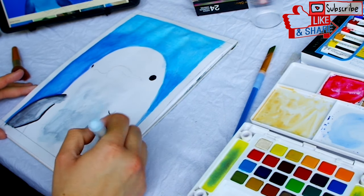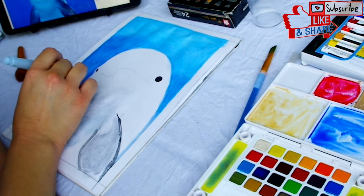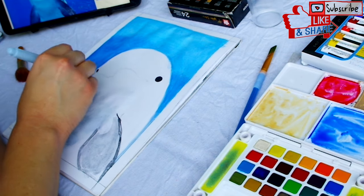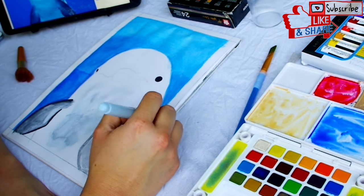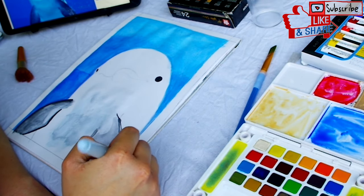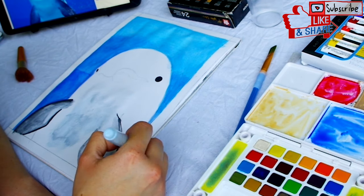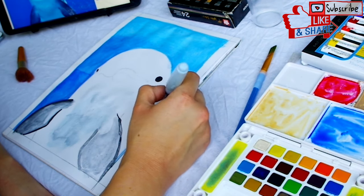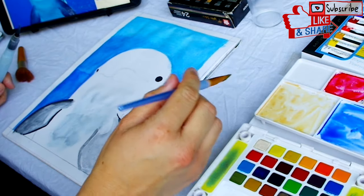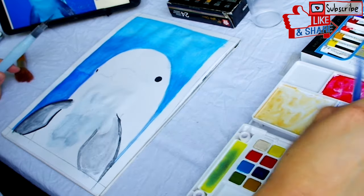So I really enjoyed working with these watercolors, even though they are clearly not light fast because they are not artist grade. In terms of the brush, originally I planned to only use the water brush that came with the Sakura Koi set, just to check how versatile it was, because obviously this is supposed to be a plein air painting kit. So you want a brush that can do quite a few things. I own a lot of water brushes. This is hands down my favorite. I think it's wonderful to paint with, but it's not versatile enough. I had to get another brush.